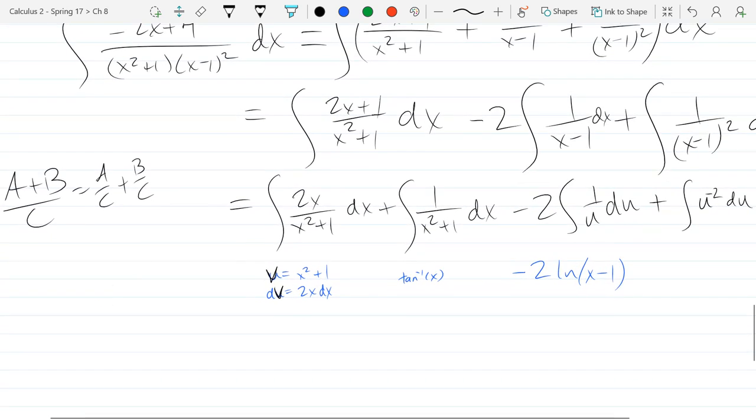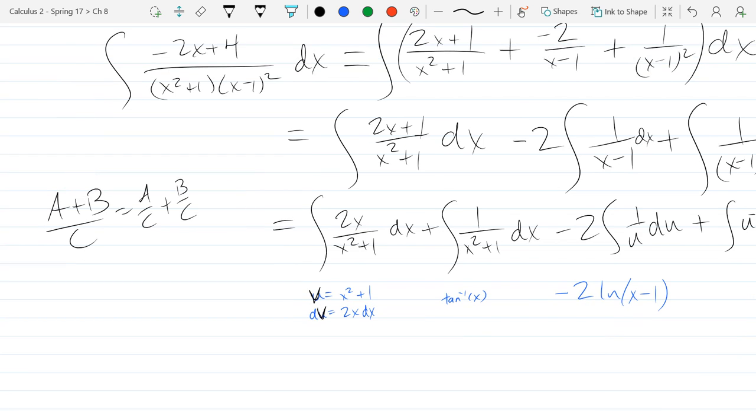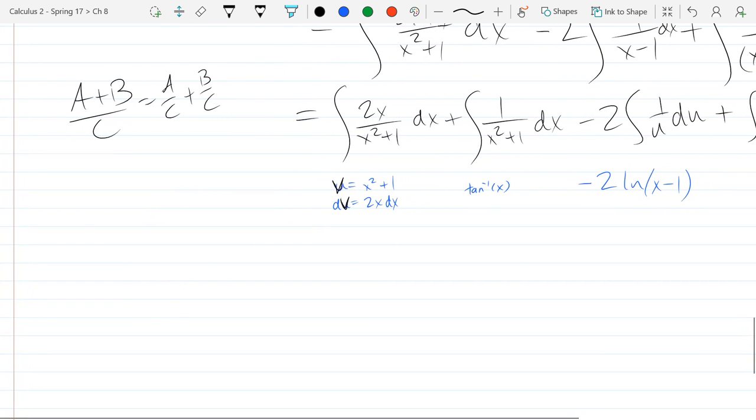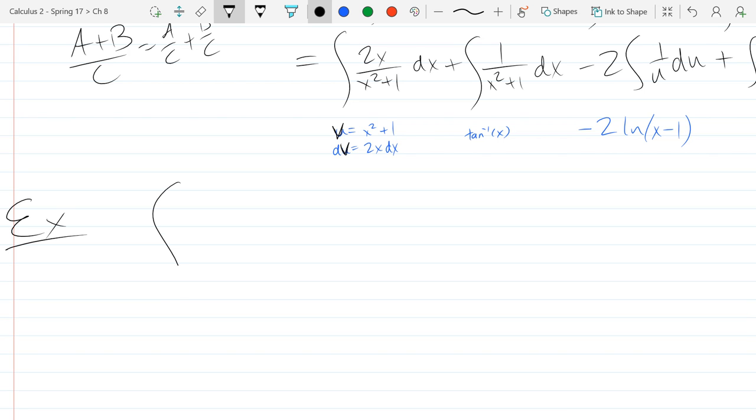So we integrated, or we would be able to integrate all this. So this is the point of partial fractions. You could turn a complicated rational function into basically bite-sized rational functions that you can then do individually, integrate those. So we talked about repeated factors, and you just have one of each power. And if you have an irreducible quadratic, you have a linear numerator. So we'll combine those two together into one problem.